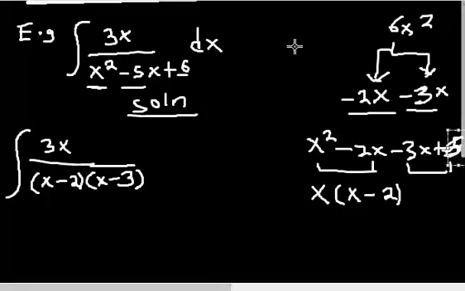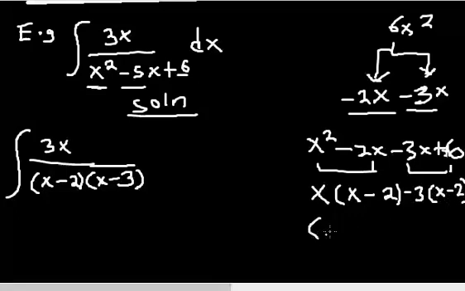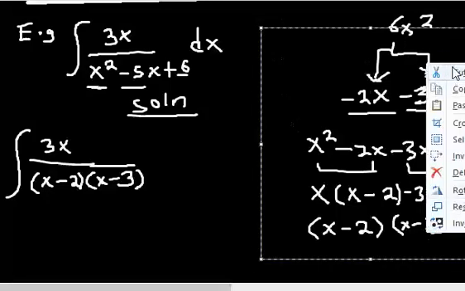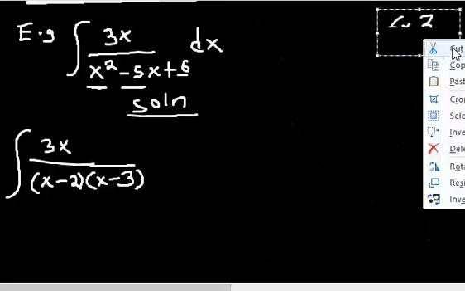So what I have is 6. The common factor between minus 3x and 6 is minus 3. Open bracket, that's going to be x minus 2. By factorizing, x minus 2 is a common factor in the bracket, then open another bracket, x minus 3. So this is just a very simple way of factorizing a quadratic expression. That's how I got this.